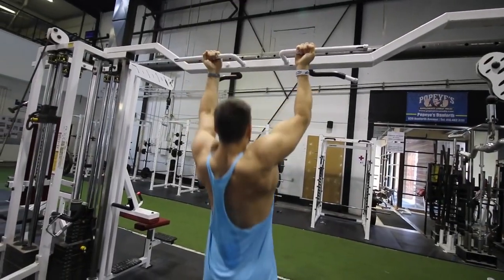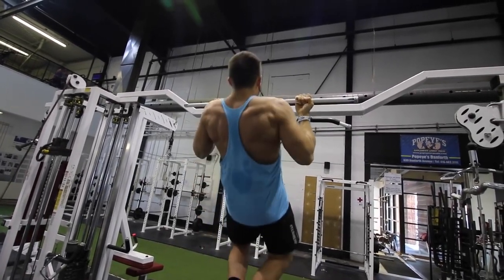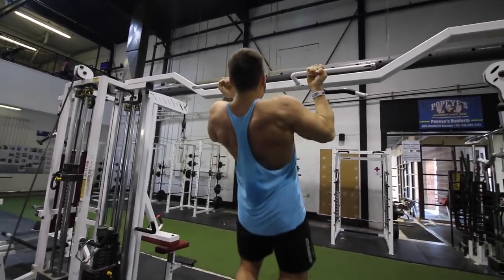Now onto the chin up. So you see here Josh performing a nice full range of motion, and what he is doing is he's gonna be targeting the biceps a lot more. Now, the lat is still the primary mover, but it does bring a few other muscles into play. You're gonna be hitting the traps a tiny bit more.